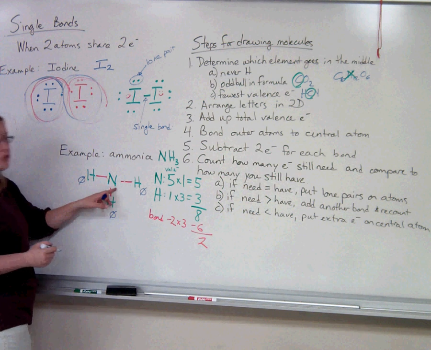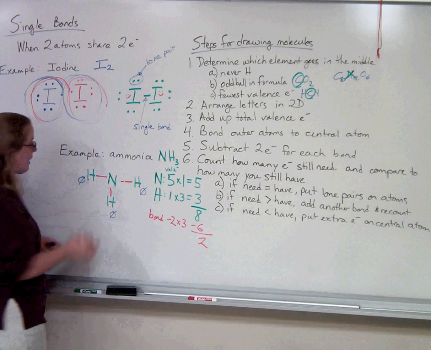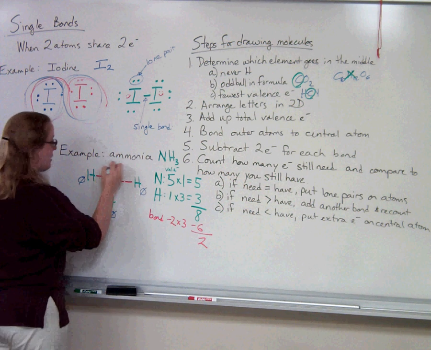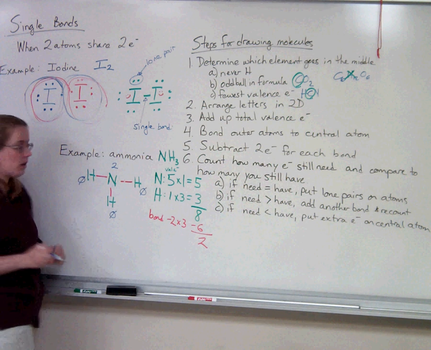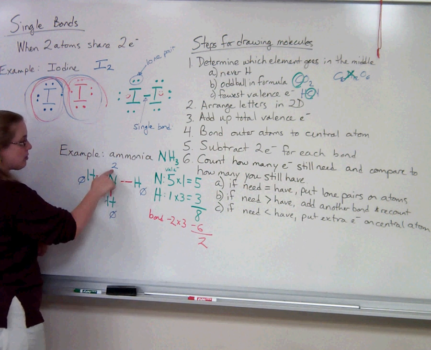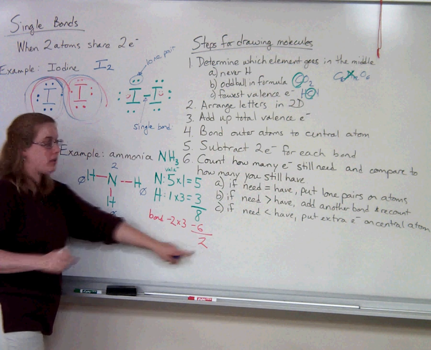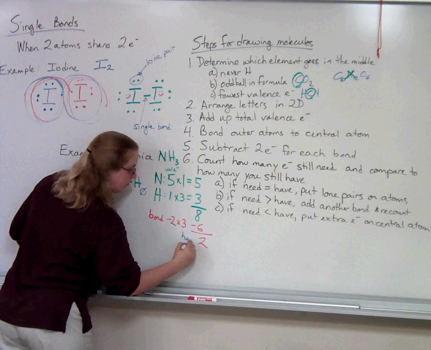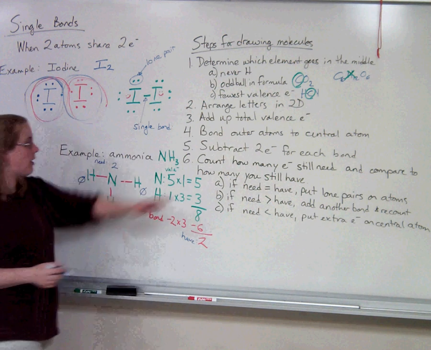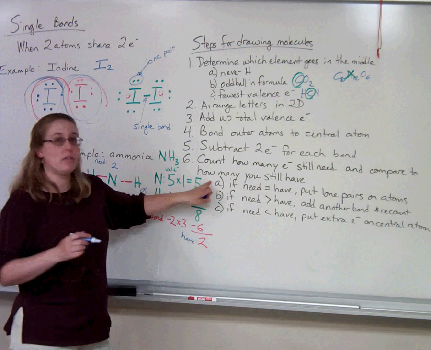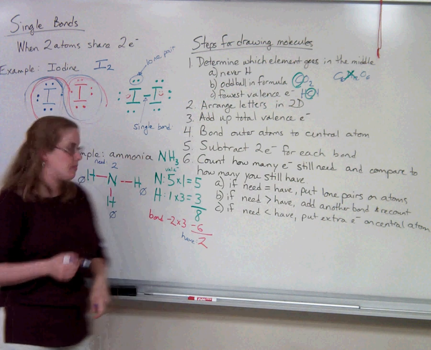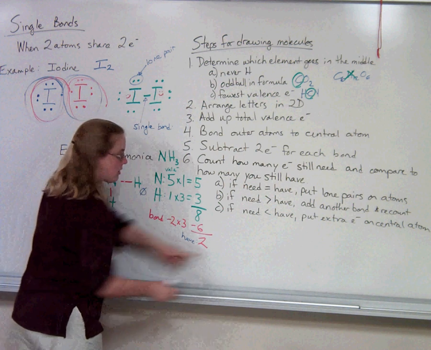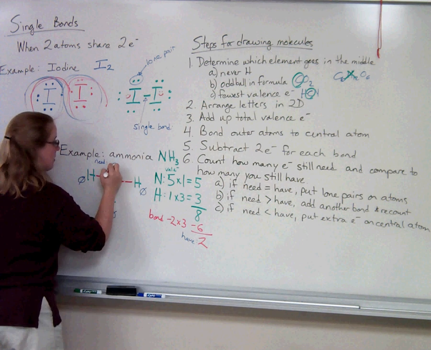The nitrogen does want 8 electrons. It has 2, 4, 6 electrons. So therefore it still needs 2 electrons. So of our molecule, we still need 2 electrons. We have 2 electrons. So this is our need. This is our have. So we're going to compare our need to our have. A, if the need equals the have, then we're just going to put lone pairs on the atoms. So our need equals our have. So we're just going to take our 2 electrons left here in our pool and stick them on our molecule, and we're done.